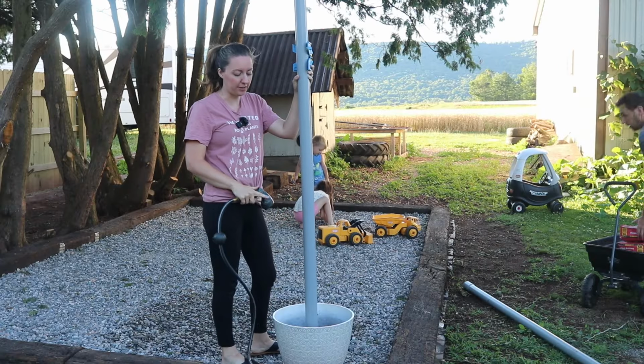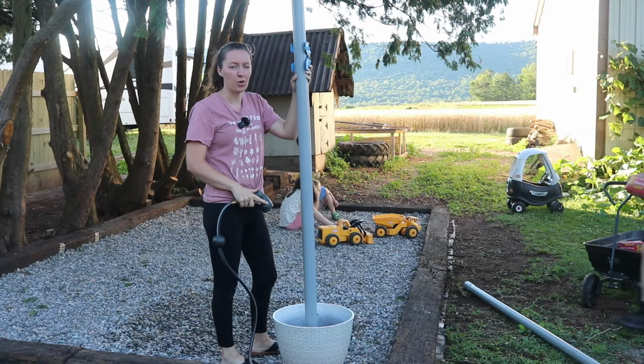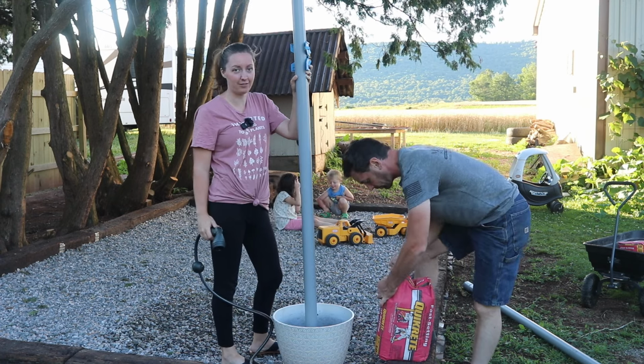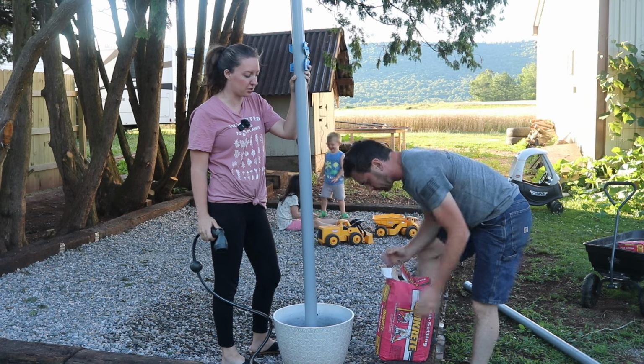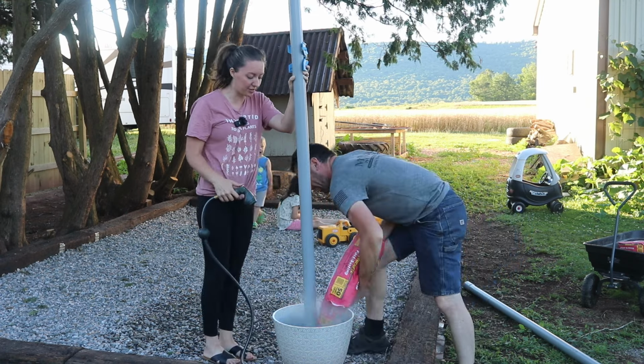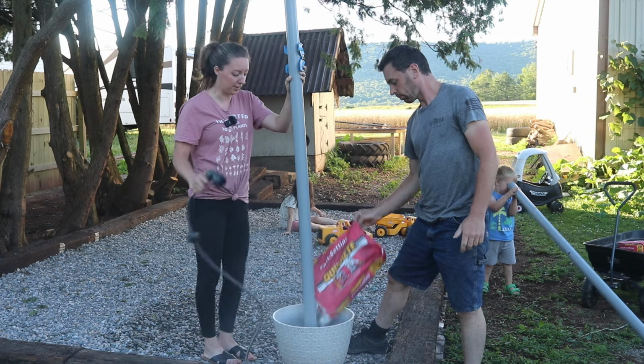So we have these pots here that I used before. We're just gonna try and repurpose them. We had started with a 4x4, but it looked absolutely obnoxious. We went back, and we got, you said this is just PVC pipe? This PVC conduit. And it's a 10-foot pole. We're gonna have to chop a little bit off the top there, but we're just wanting to get them set in the concrete tonight. The directions on this literally say to fill it up and then to wet it until it looks saturated, right? And it just sets super fast. So that's what we're doing.